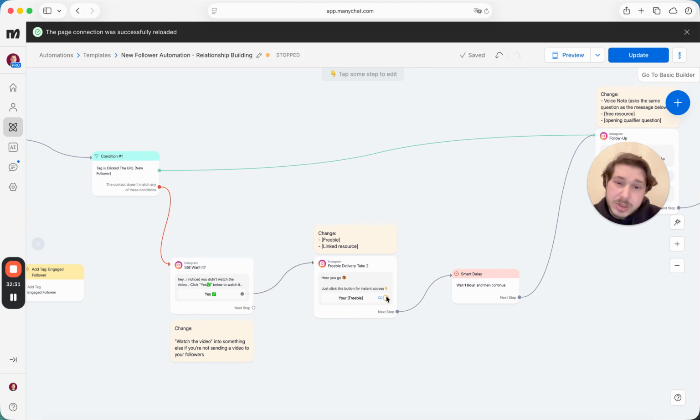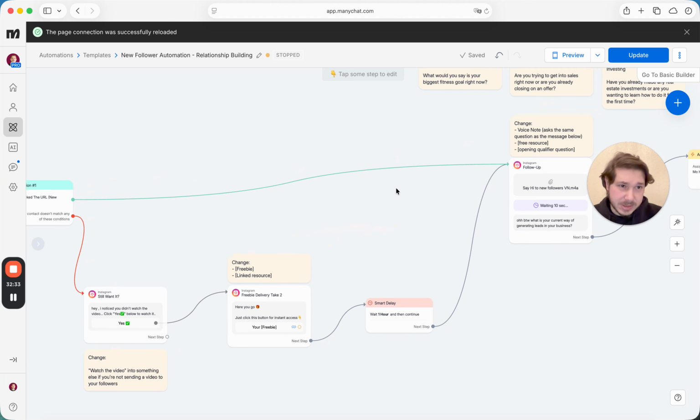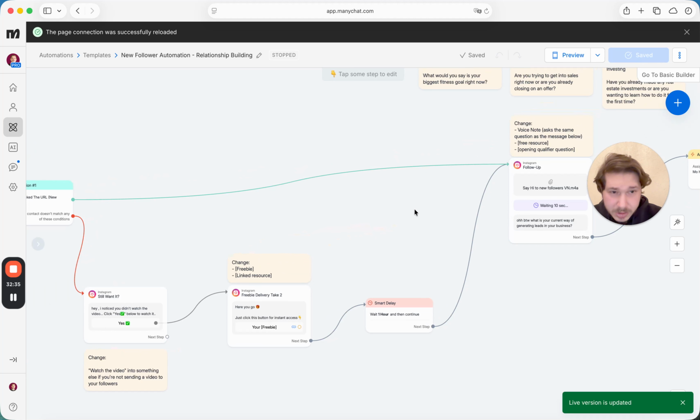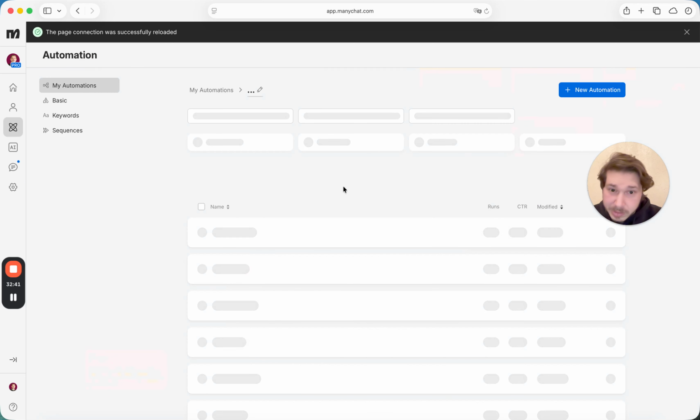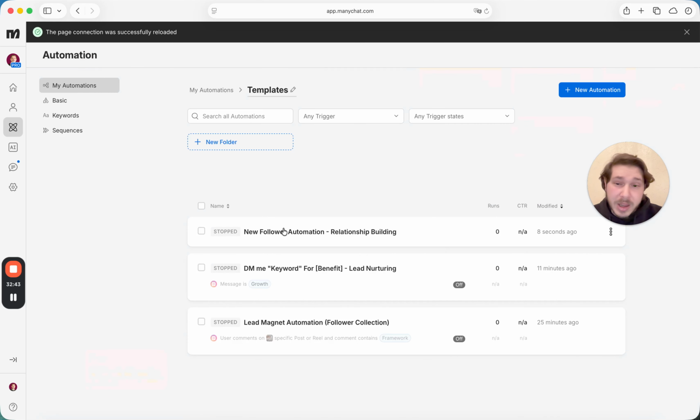All right. So mainly this is the third automation in our system that we usually implement for our clients. And I left you the link for these 3 automations over here. You can copy paste them as is. You just have to change the wording in the messages, the links, and some of the templates.